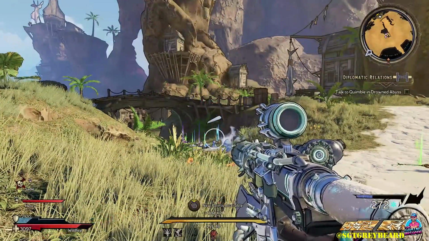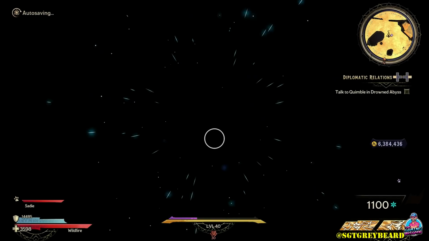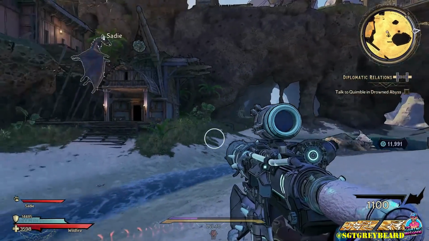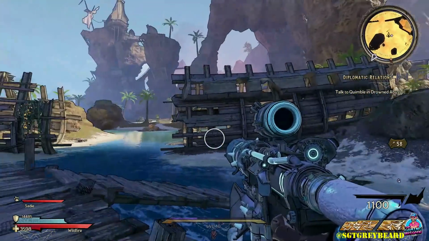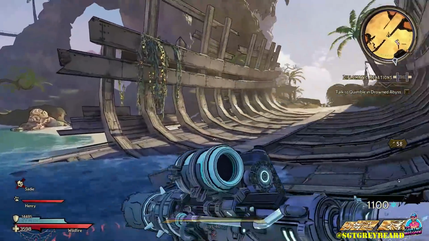So anyway, getting back to the footage you're seeing on screen, you can see in less than a minute I was able to clear that area. I faced about 9 or 10, something like that, badass skeleton pirates, which by the way have a better chance of dropping better loot. And at that point I have the option of refarming this location over and over again, which I definitely want to do.